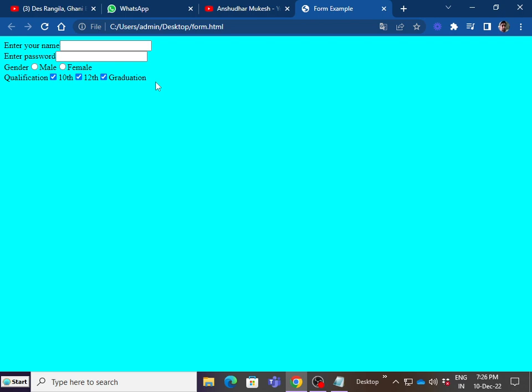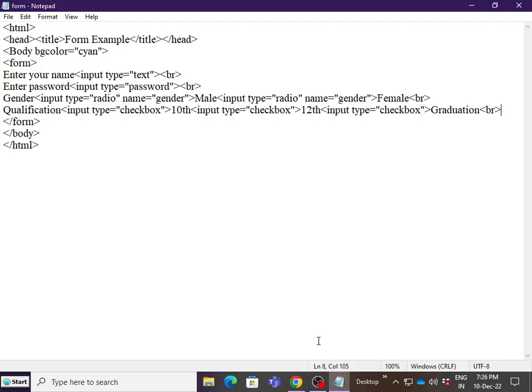Now if you want to add date of birth, for adding date of birth we use the select tag. Just I am showing you here, date of birth. For date of birth, first you have to use select start and select close. You might have seen in MS Word also, like if you are increasing a font size or changing the font style, a drop down menu opens. The same drop down menu will be made here, and that drop down menu is done by the select command or select tag.